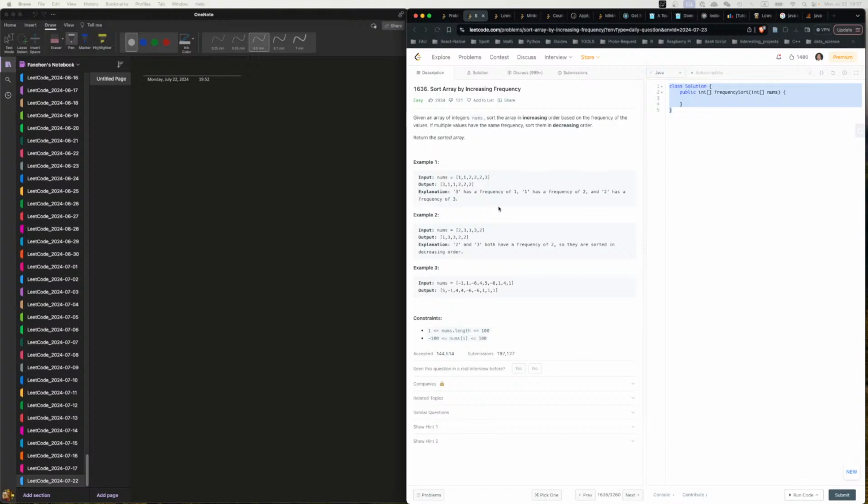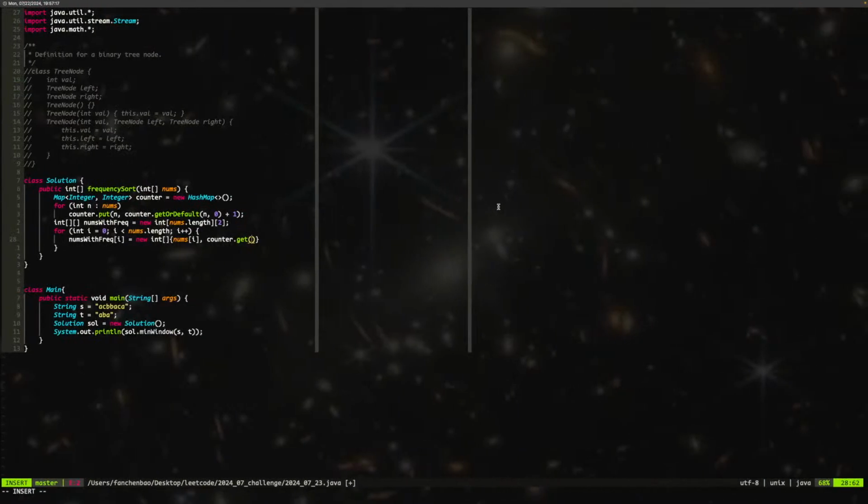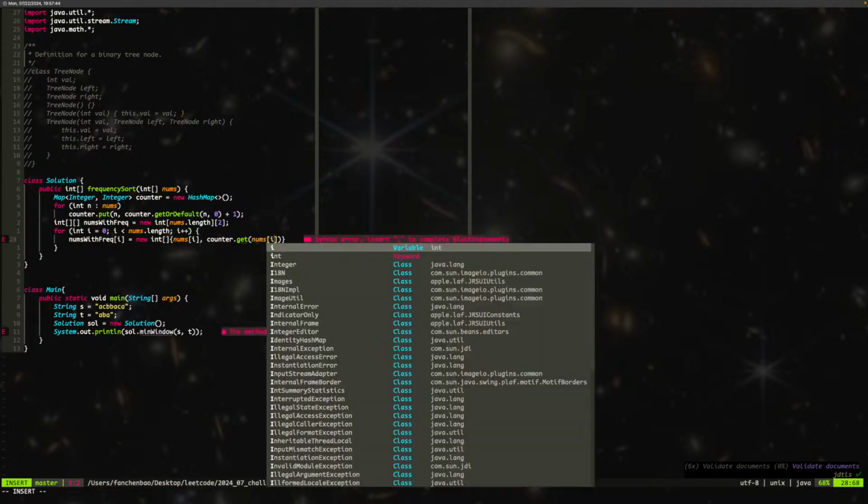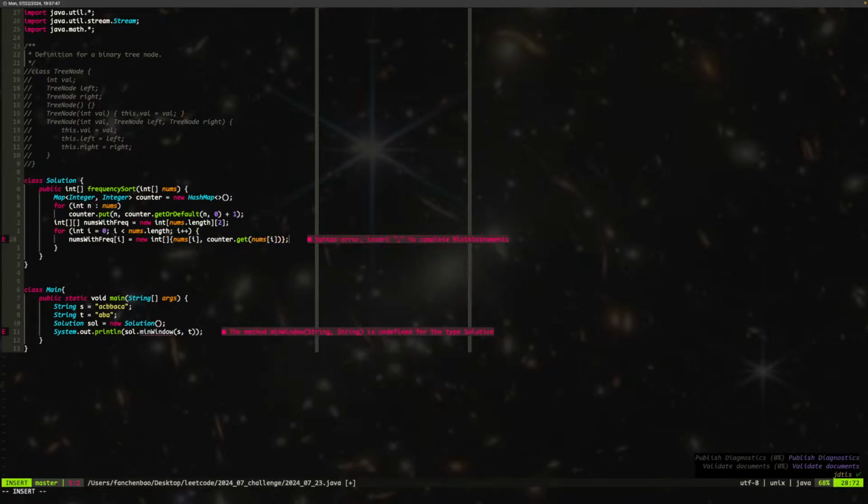Ooh, that's actually not right, because, no, it is right. It is okay. Because you're sorting, small frequency goes before, and then if the frequencies are the same, then we sort based on this. I guess it should be fine. counter.get(nums[i]). So we'll have repeats, but it's okay.